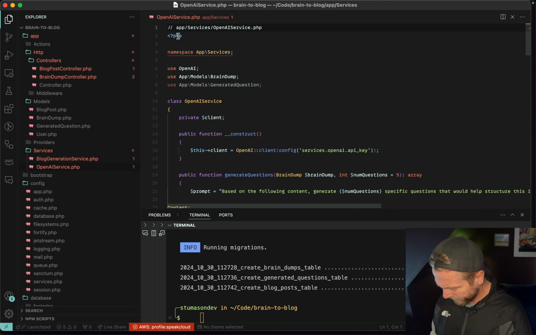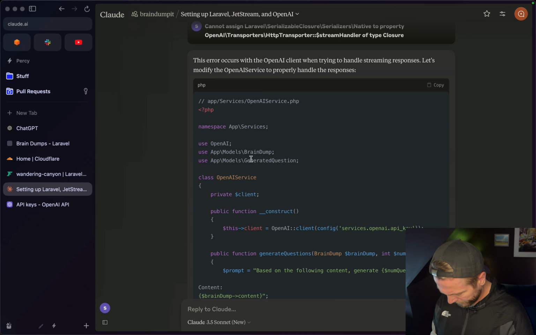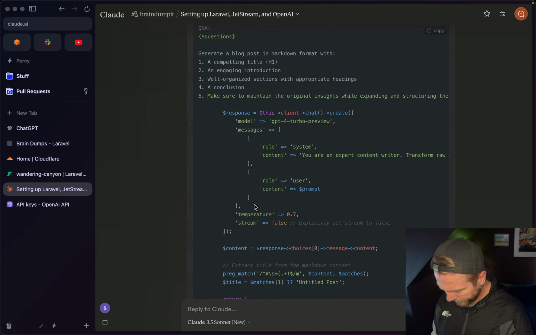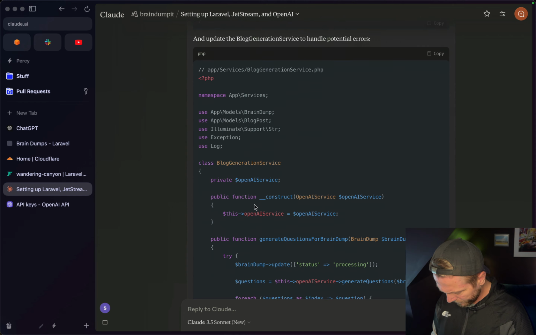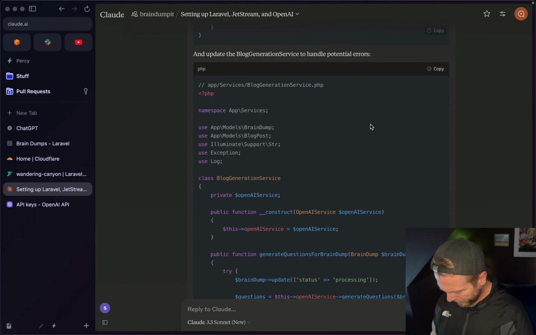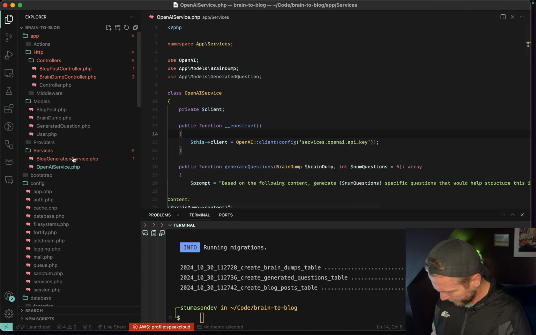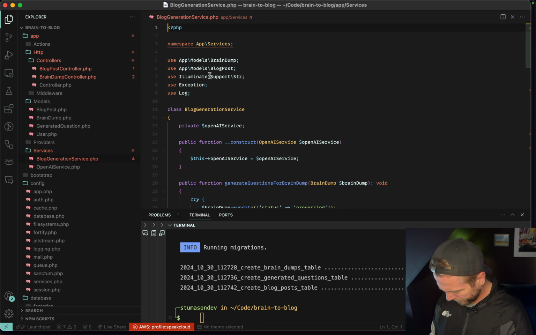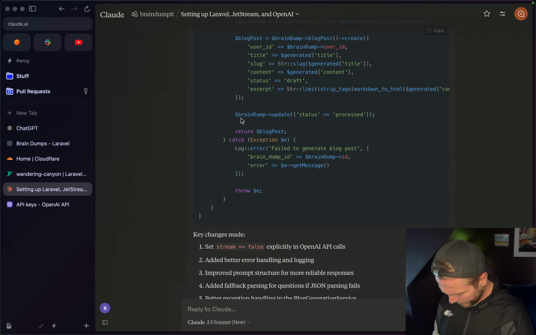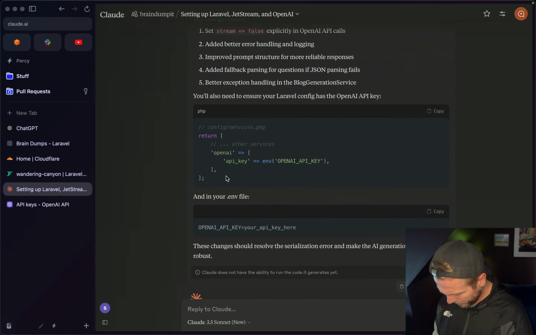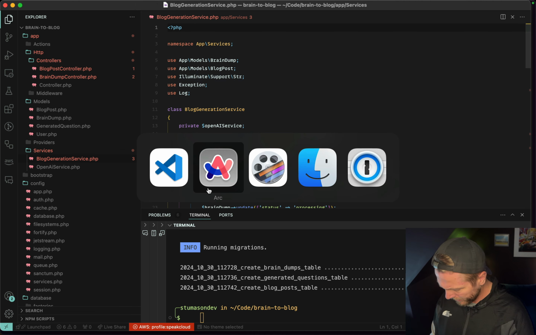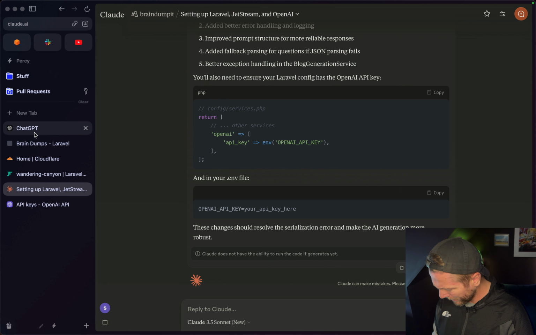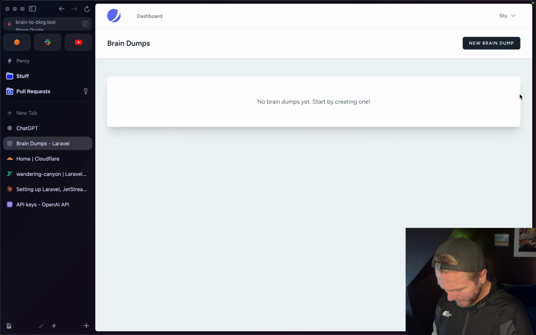Get rid of that. Blog generation service. Anything else? Stream false, API key. That's all there, mate. Don't you worry about that. I'm going to have to rewrite that thing again.